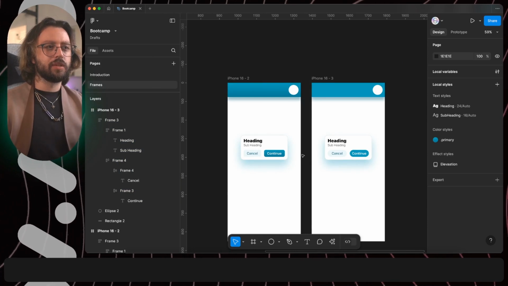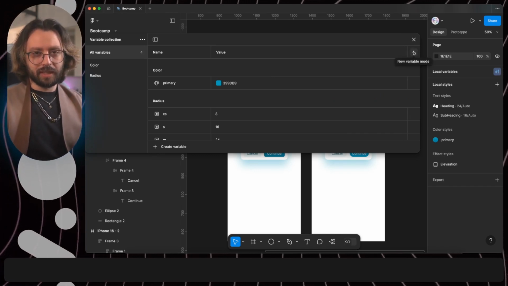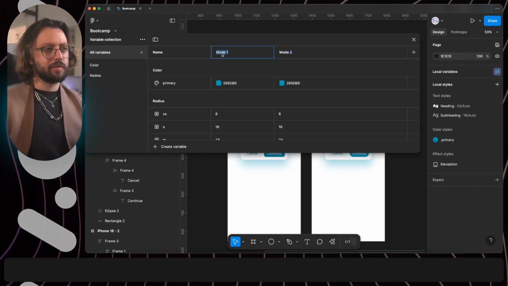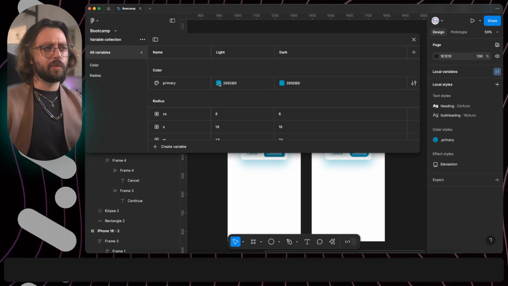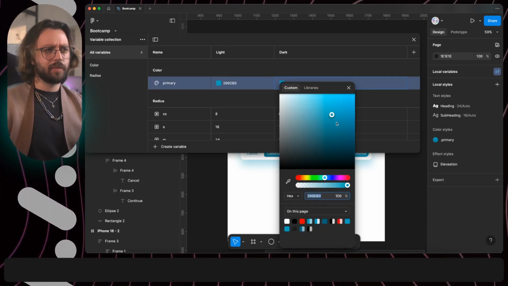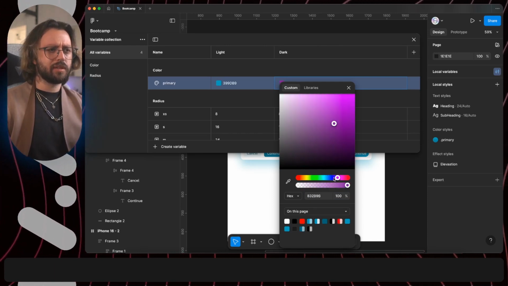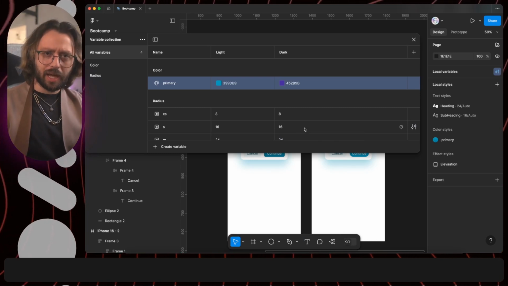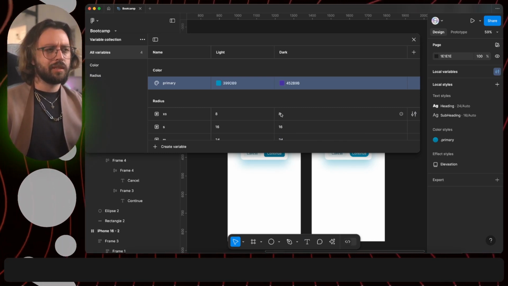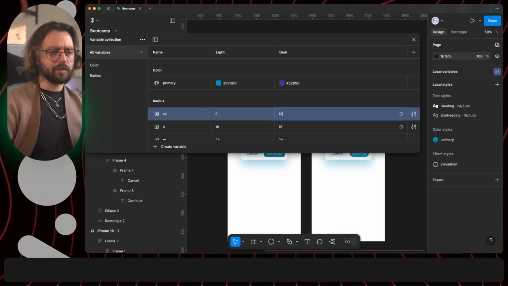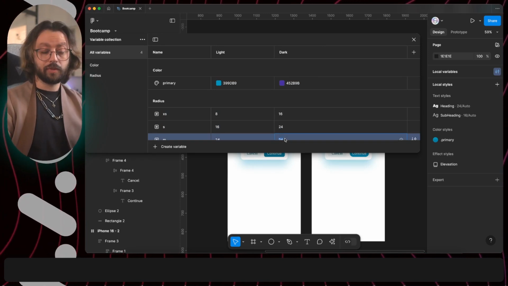One of the things that is really good with variable modes is that they give you the ability to click that plus button and say, well, this is my light mode, for example, and this might be my dark mode. And so in light mode, this is the color that we want. Maybe in dark mode, this thing needs to be darker. Or maybe we want to have a very different color in dark mode. For the sake of the exercise, which is not how it should work, but that can work, we consider in dark mode, everything is bigger. So our radius of 8 is going to be a radius of 16. Our radius of 16 is going to be a radius of 24. And our radius of 24 is going to be a radius of 32.